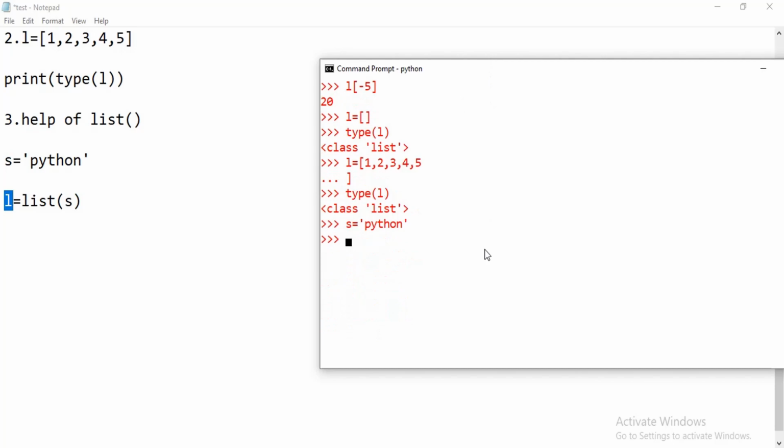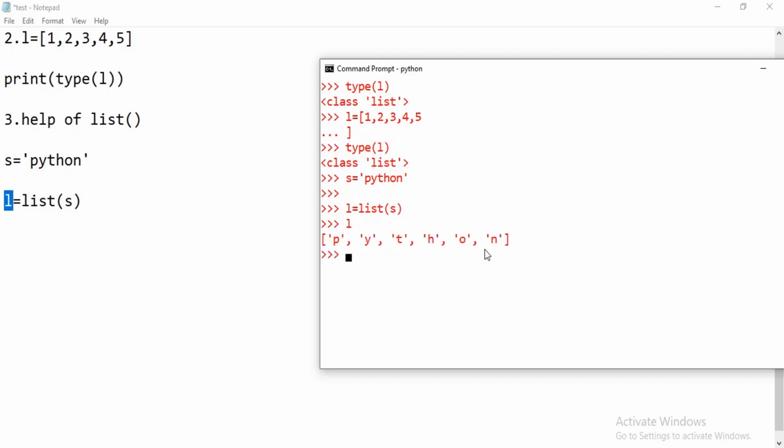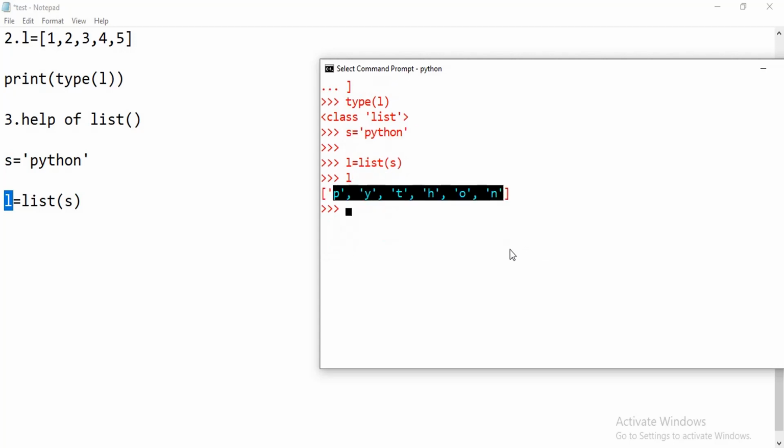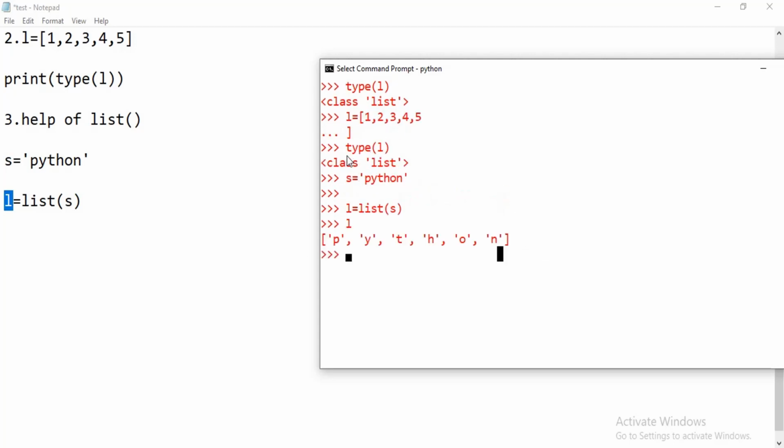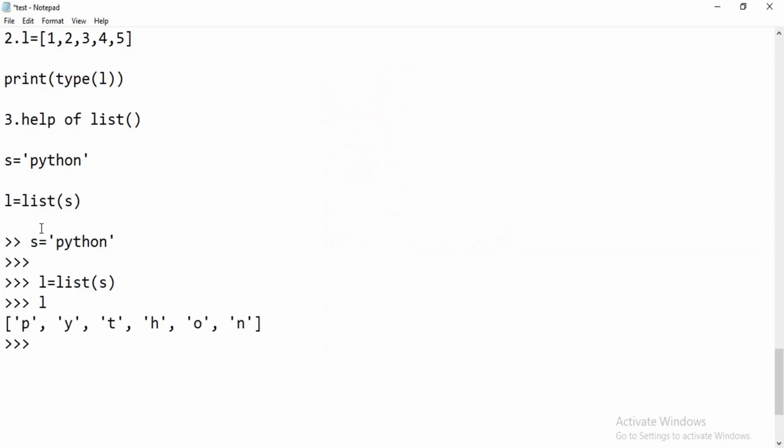Okay, and let me convert it to a list type. Inside the list function I will pass S. If I print L, it will come like this. All the individual characters will split and create individual objects in a list. You got it, right? So this is one situation. We can create the list in this way.